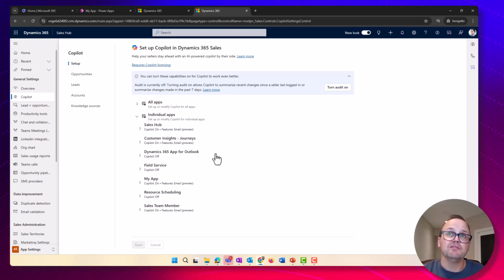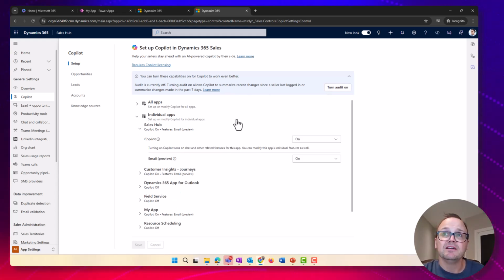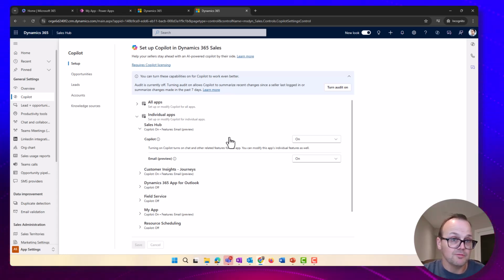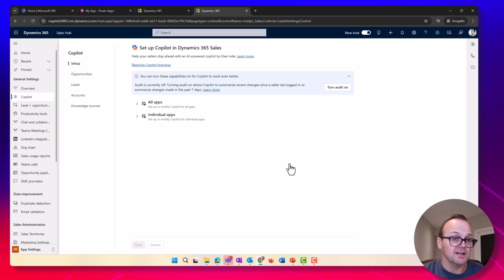And then, as we talked about from an individual app setting, this is where those above settings around turning on and off Copilot come into play. But I can individually control and toggle on and off settings about whether that application is going to have Copilot or not. And I can do that for every single one of my apps to get that set up. That's the easy part.